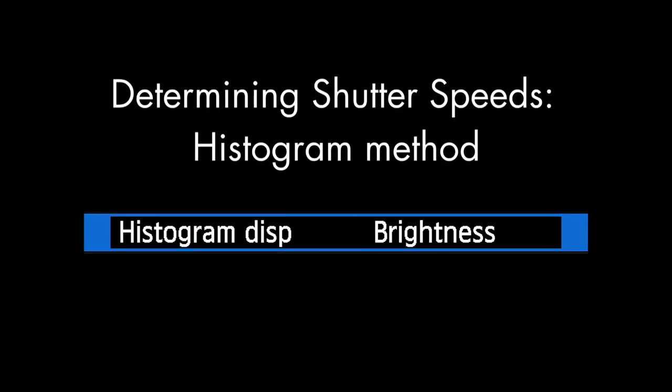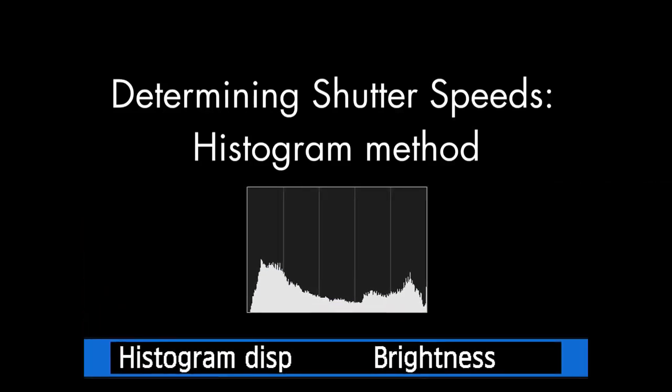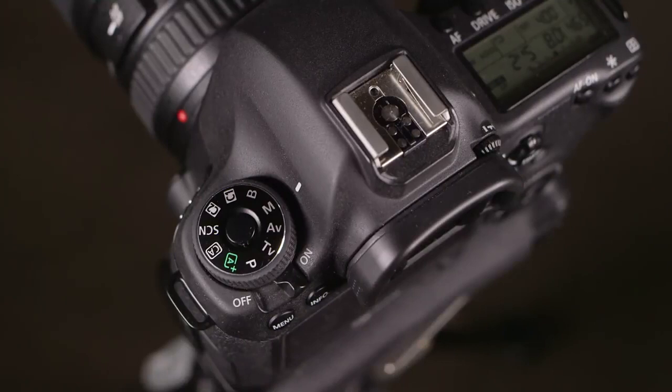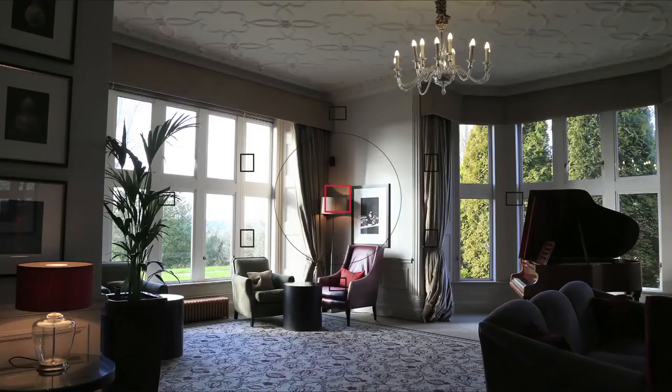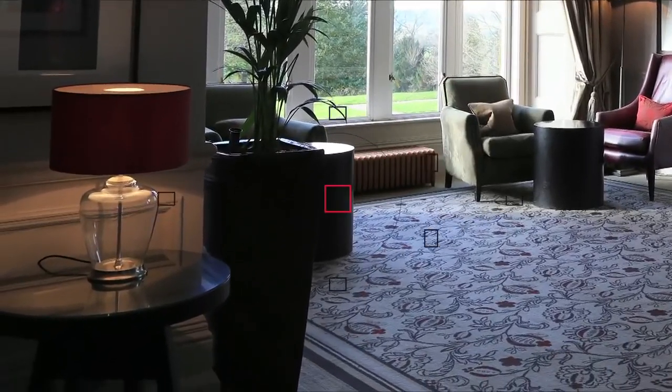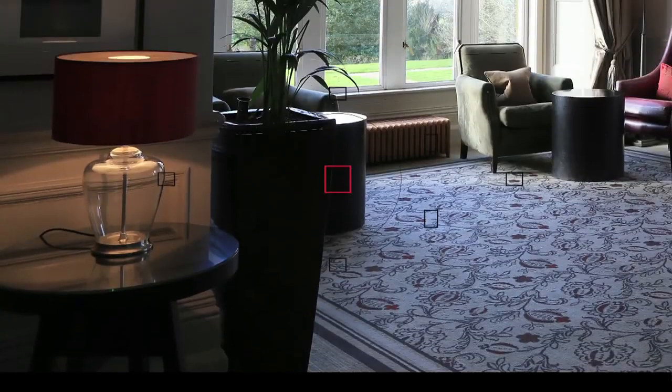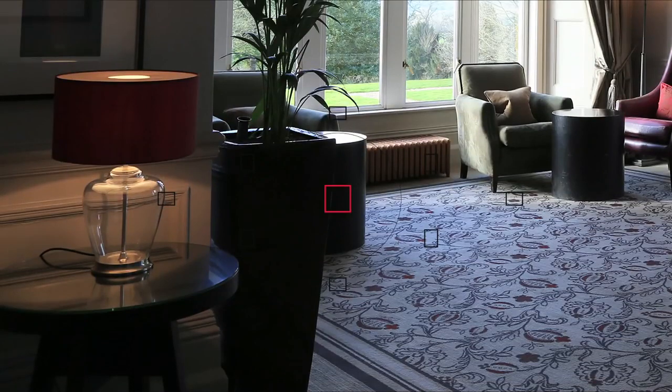There's another way to determine the longest and shortest shutter speeds, which is more precise but takes a little longer, using the brightness histogram on your camera. Most cameras have a setting that displays a histogram of the brightness levels of photos that have been taken. For this method, keep the camera in manual mode and point it at the darkest area of the room. Now take a test shot. If you have a vertical line at the left side of the histogram, then there are dark areas you haven't covered yet. Change the shutter speed to something longer and try again.